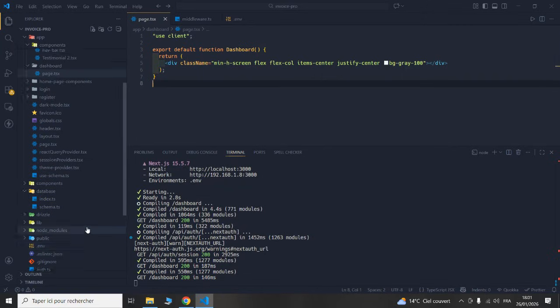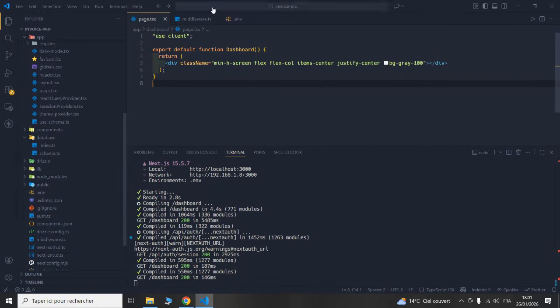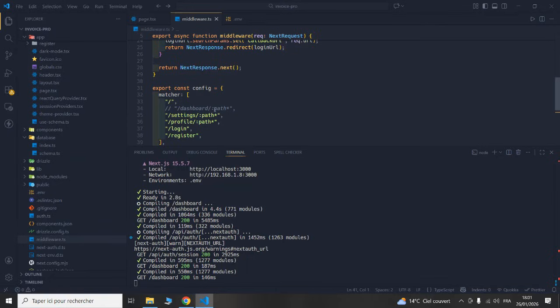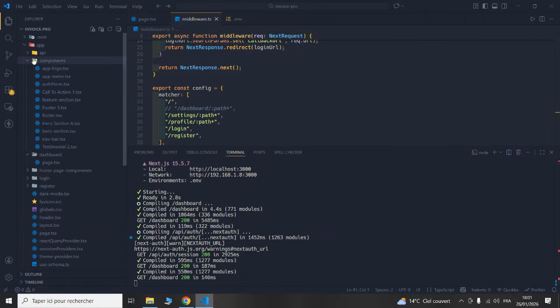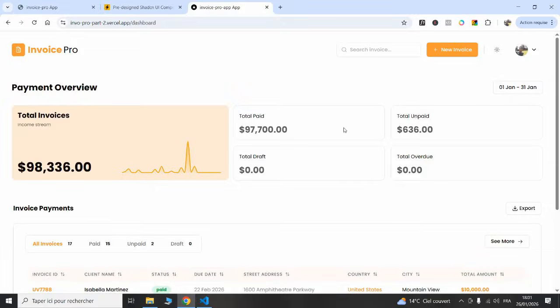Even though we deleted it from the middleware, as I showed you, we're still going to access the callback URL because it calls the API auth endpoint. So that's why we need to get rid of the code, and then we can add our new code to create that kind of UI. And this is what we're going to start doing.